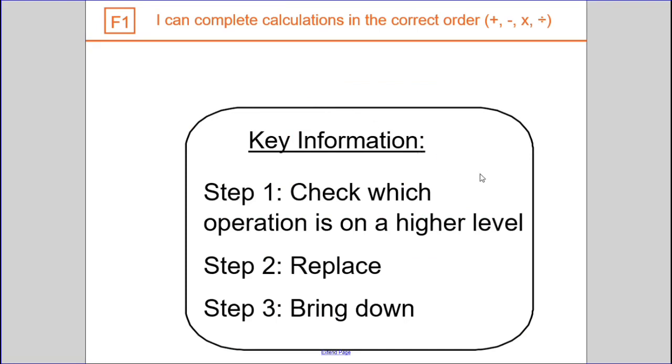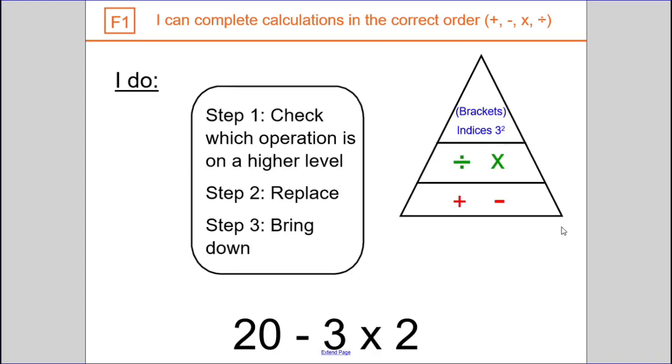Step 1 is to check which operation is on a higher level. Step 2 is to replace. And finally, step 3 is to bring the rest down. Pause the video here so you can write this down and refer to it whenever we're doing questions of these types. Here's a question for us to try.